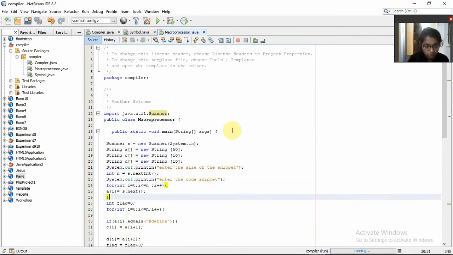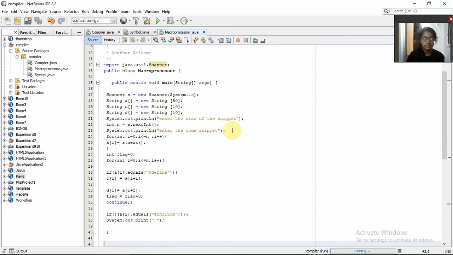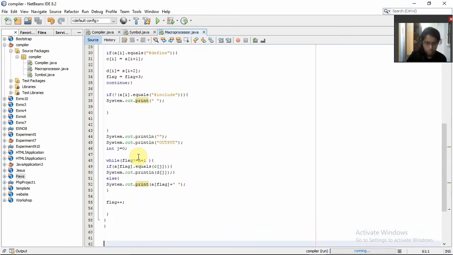I've done it in Java. Basically, I used a Scanner class to get the input, and then I've used an array of strings so that I could store the size of the snippet and the code. I'm getting multiple lines of input, and then I'm initializing a flag so that every line of my C program is equal to the content of an array. Each content will be incremented by 1 or 2 and stored in a temporary variable. This will continue, and then for my output I have used a condition where the temporary variable will not be equal to the number that is given, and finally the call will be replaced by the macro definition.